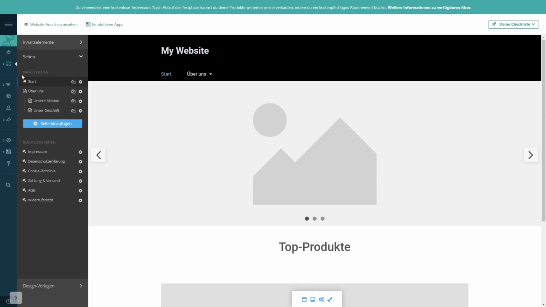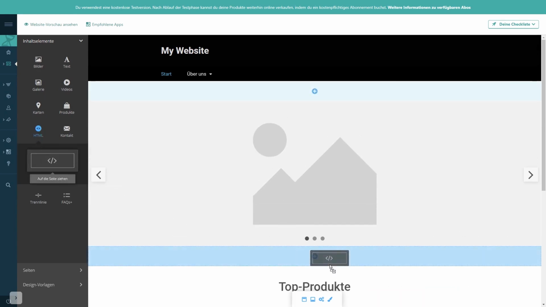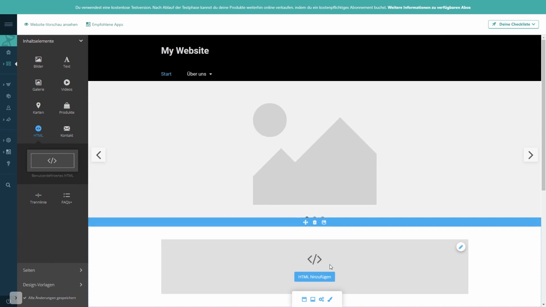Now let's head to the ePages website editor. Please note, the widget content will only show on the preview and on the published site. In the ePages editor, on the right panel, in the Content Items section, click on HTML and drag the HTML element and place it wherever you wish on your website.